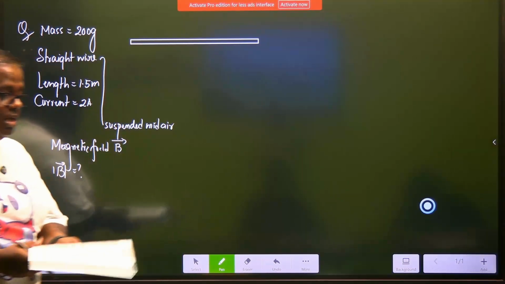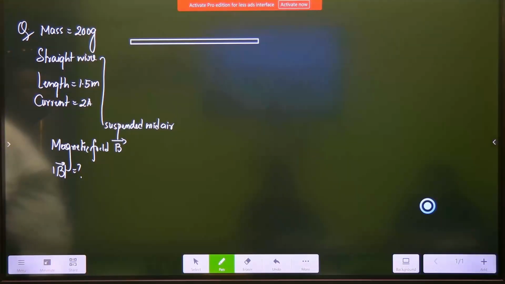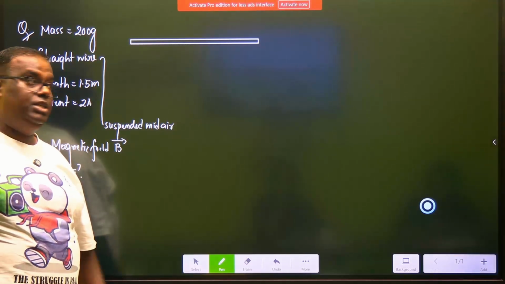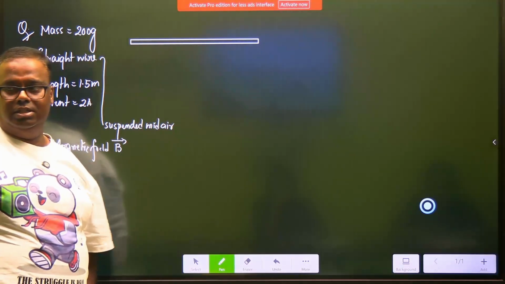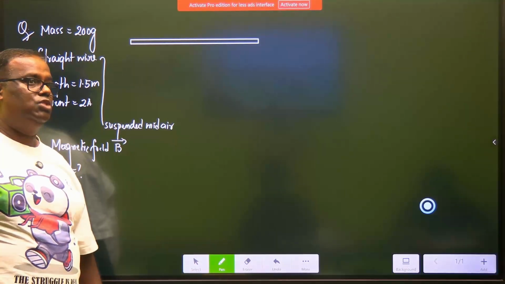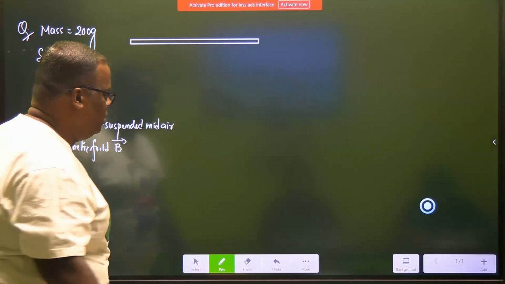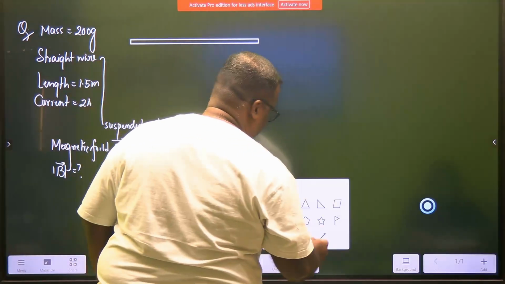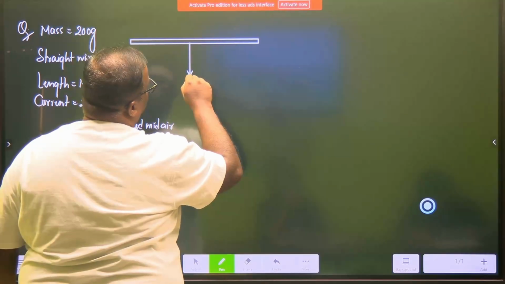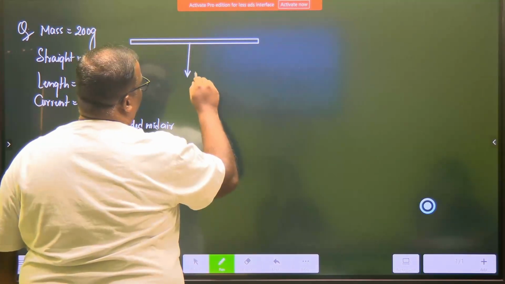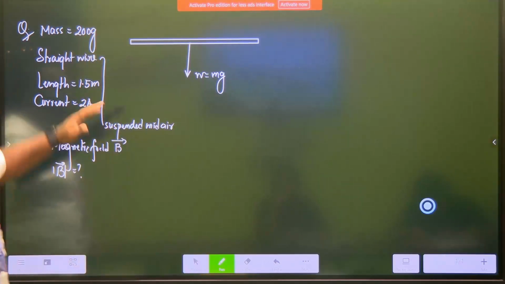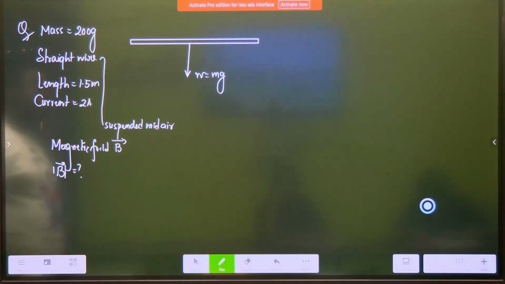There is a wire, and the wire is like magic. It is suspended. The wire is suspended midair. The condition is that the wire is carrying some current, it has a particular length, and it is suspended midair. Suspended midair means if you try to draw a force diagram, then don't you think the wire should have a weight? Yes. And for that, it should fall down on the ground. W is equal to mg, and it should fall down, but it's not falling down. It is suspended due to a magnetic field.